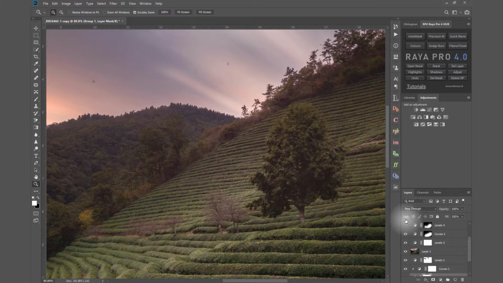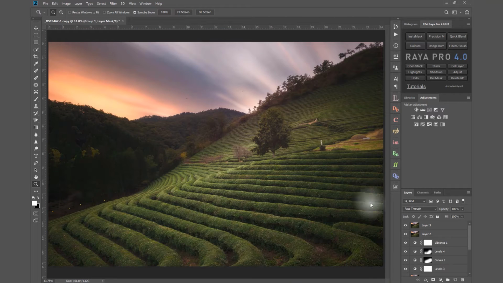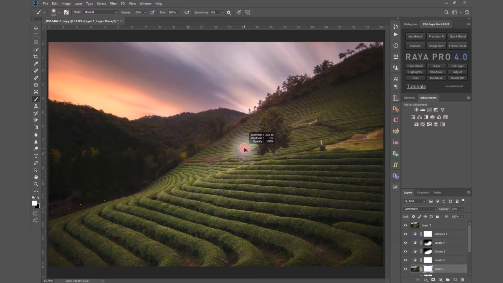So I'm going to select all these layers. Zoom out a little bit. And let's see if I can delete the layer that we created just there, which was the color correction. Then I'm going to select this dodge and burn layer, put a mask on it, and with a black brush, just paint back in some of that darker exposure. And then we can do that again with the color correction, just as we did before.